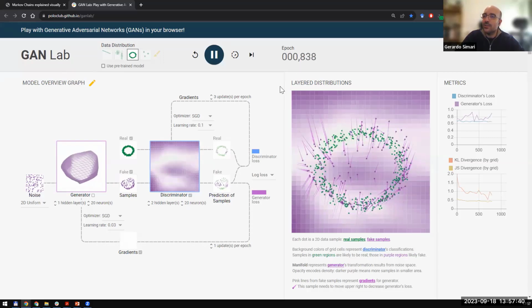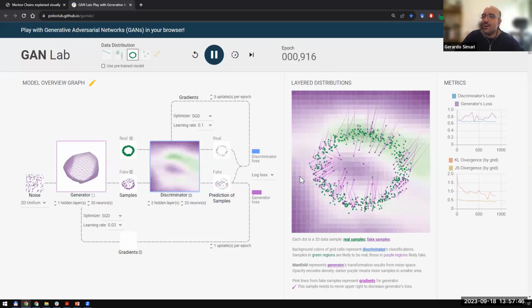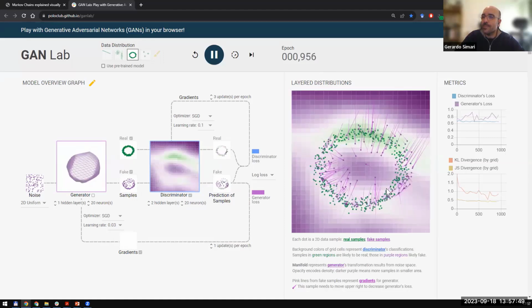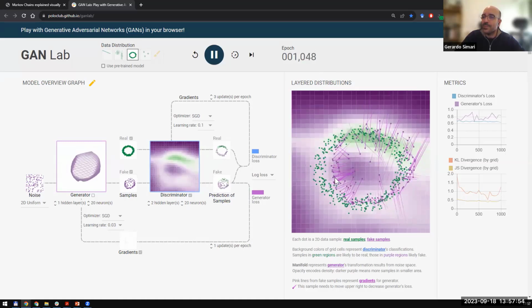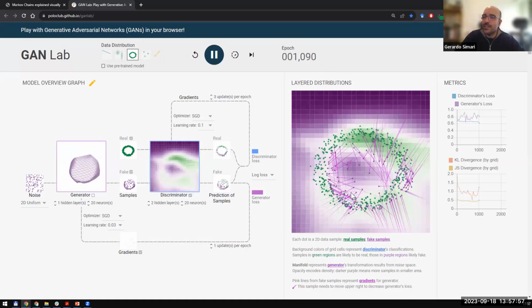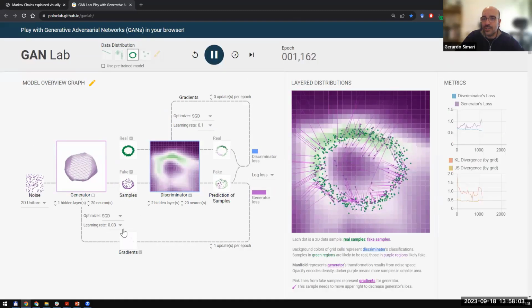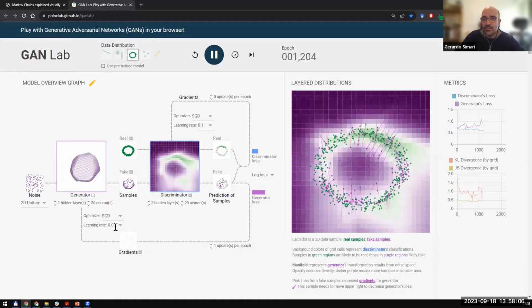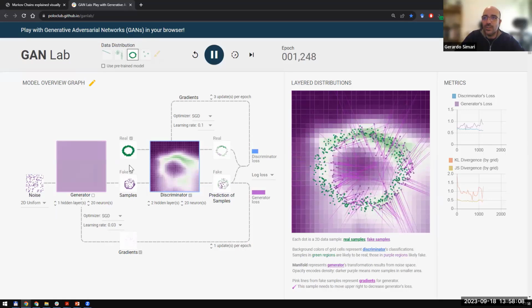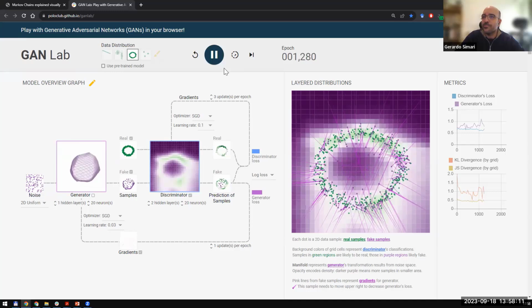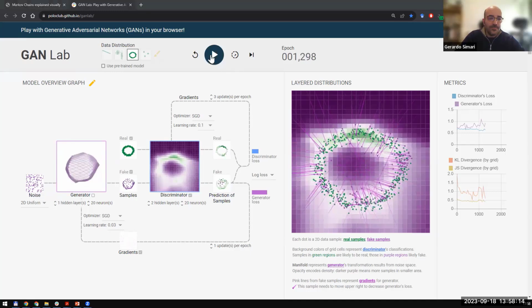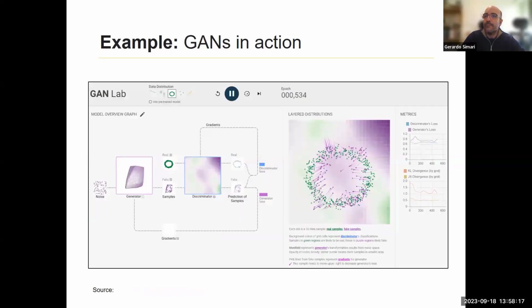So this is pretty slow. It's running locally, I believe, and it doesn't always work. It doesn't always reach the best result very quickly. But I think it's a really nice thing to play with and to illustrate what's going on. And again, you can change a lot of the optimizers, learning rates, different kinds of noise here. So I think it's a pretty interesting tool. All right. So that's the GAN lab.